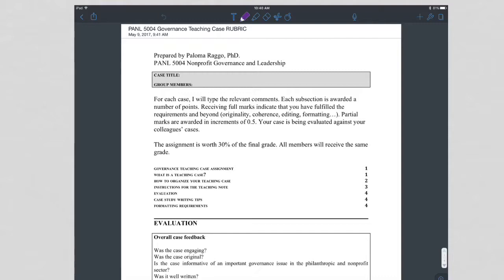We use a version of Moodle, but whether it's Blackboard or Canvas, you all have access to downloading all the assignments. I tend to download those into my Dropbox, and then I upload them into Notability.